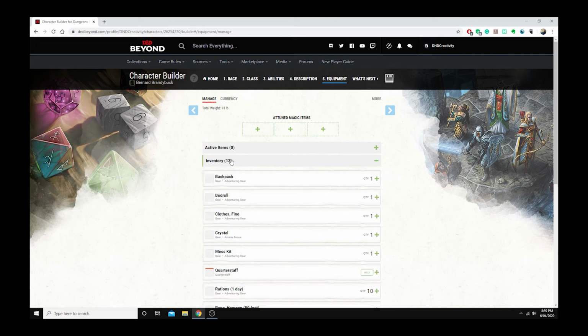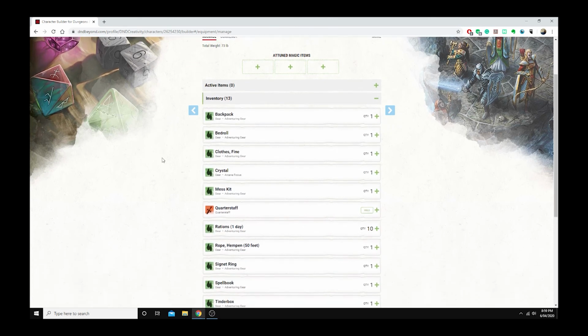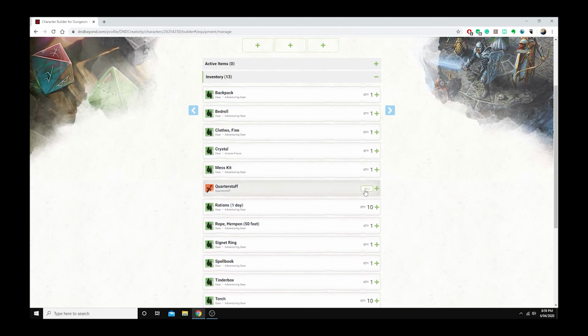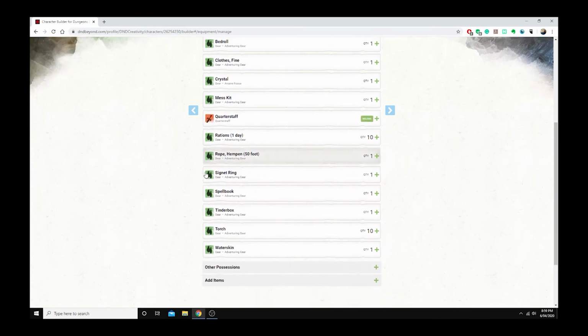And then I can see them all here. This is my inventory, all the stuff that I own. Some of the stuff that you might have in your backpack or your inventory will have this little thing that says wield or wear, okay? Wield means that I'm going to equip that and it's going to be in my hand so I can use it when I play.